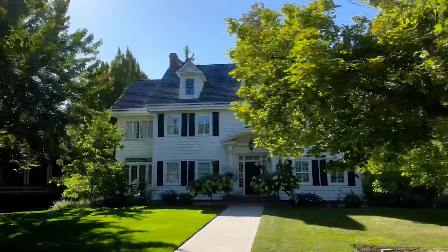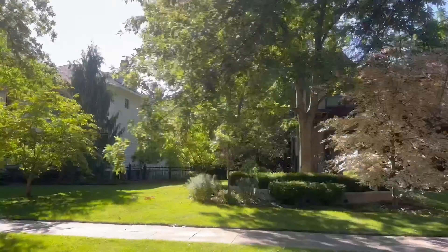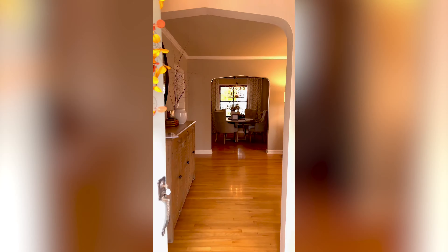My favorite neighborhood in all of the city of Boise is the historic North End. It has the super iconic Harrison Boulevard and the charming, very social Hyde Park District. The North End is known for its blend of Victorian and craftsman-style homes, and the neighborhood takes pride in preserving that historical charm. I am down here in the North End on Harrison Boulevard — it is historic, iconic, and super charming. The thing I love about Harrison Boulevard is that every Halloween they shut it down to vehicular traffic so pedestrians are safe, and the neighborhood goes all out for its holiday celebration.